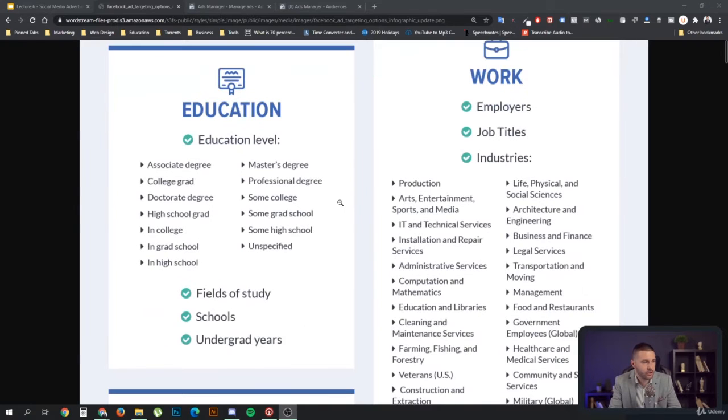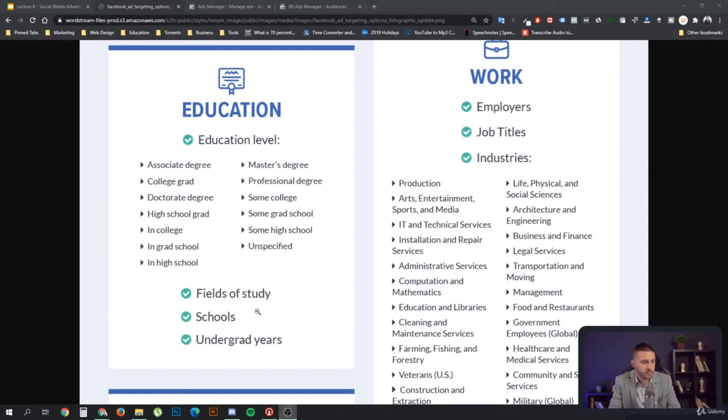You also have education, where one of the primary options is education level, targeting based on the degree or college or some college or graduate school, high school, master's, professional degree, unspecified, and so on. And you can choose these options as well. You can select specific fields of study where you can search.